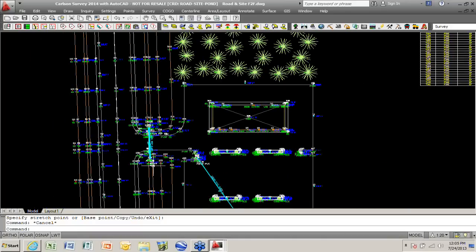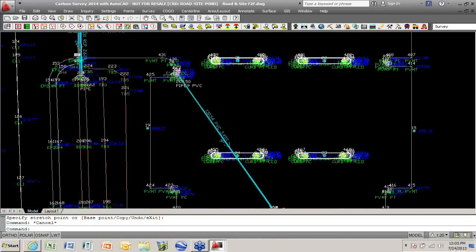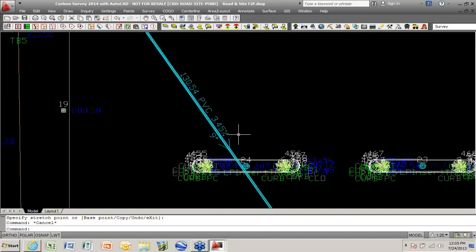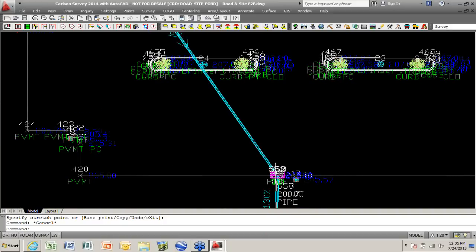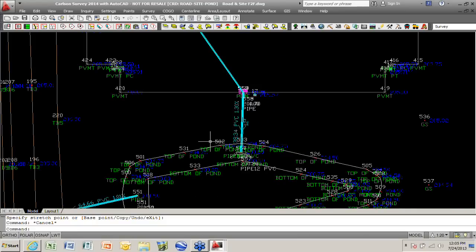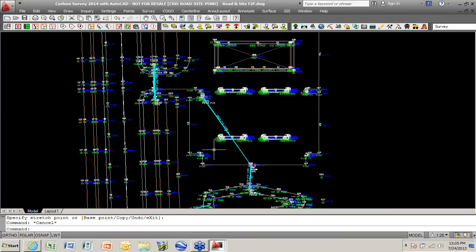The part that I was talking about with pipes, take a look at this, it actually connected my pipe, it labeled it, and it connected it to this structure, and then it went to the outfall right here with my 3D head wall. And it has it labeled as far as the percent slope and the size of the pipe.